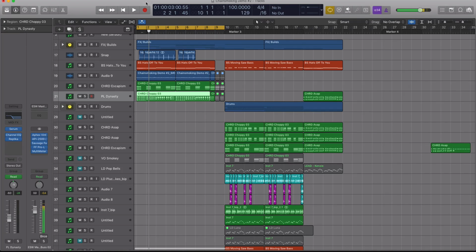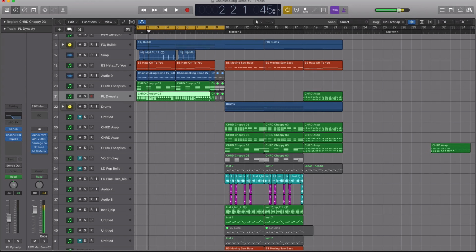The transport display up here is a little bit different. You actually have to change the view. It's over here on the right, and this will drop down. This is more like a GarageBand layout now. I think it was over here in GarageBand for a while, but I could be wrong on that. But it used to be over here where you change between like your beats, time, that sort of stuff. So that is over there. I just want to touch on that real quick.